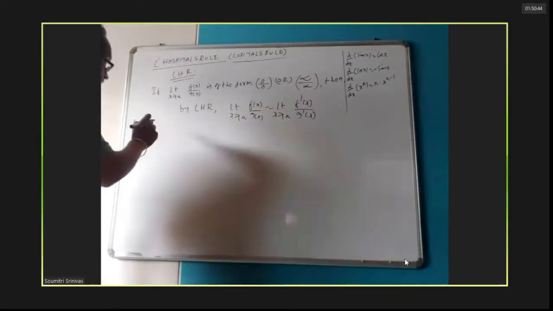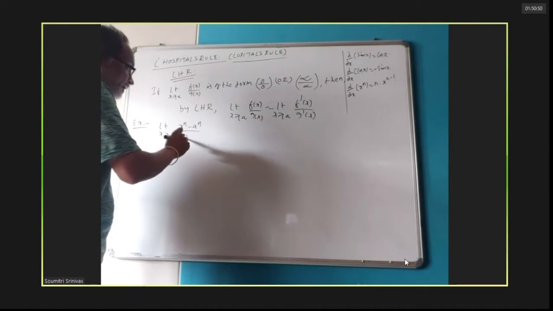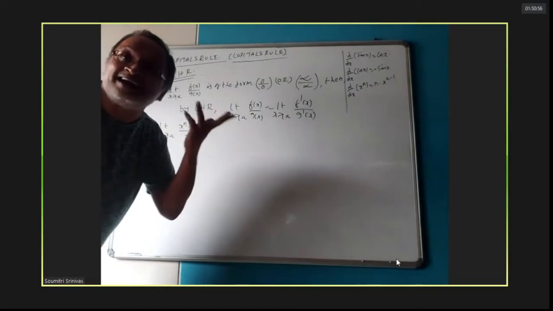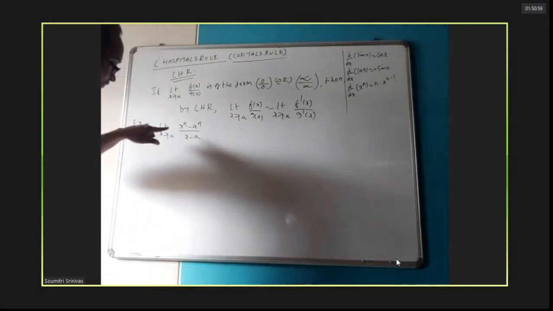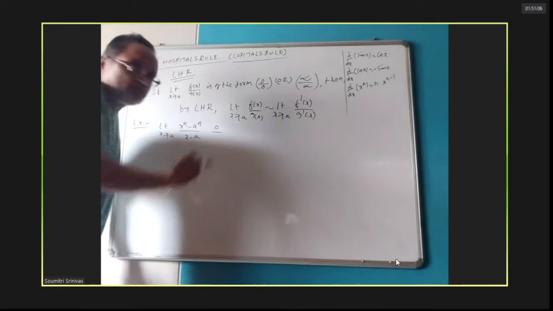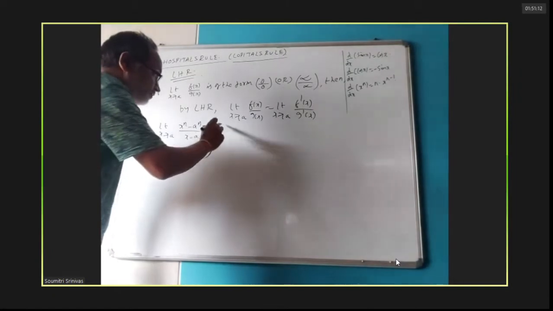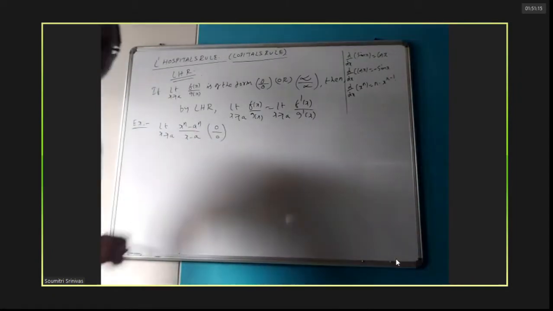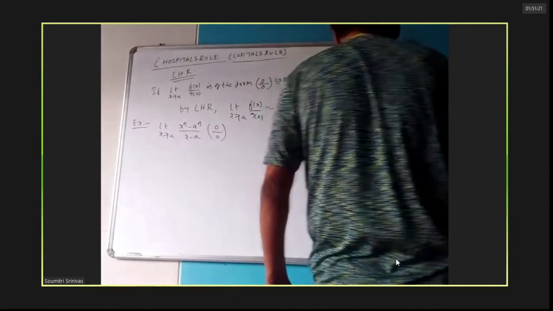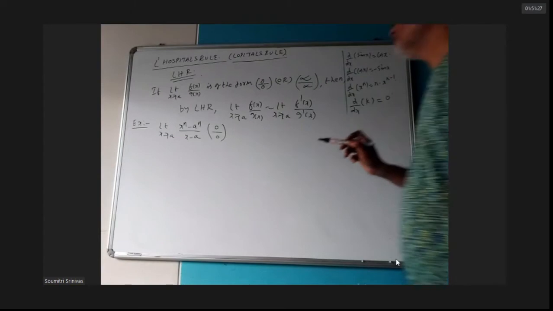Look here. Limit x extending to a, x power n minus a power n by x minus a. Where is x going? x is going to a. So what does it become? a power n minus a power n. Numerator is going to 0. Denominator x is going to a, a minus a, 0. What form is this? 0 by 0 form. Pay attention. What's the derivative of a constant? Constant derivative is 0.